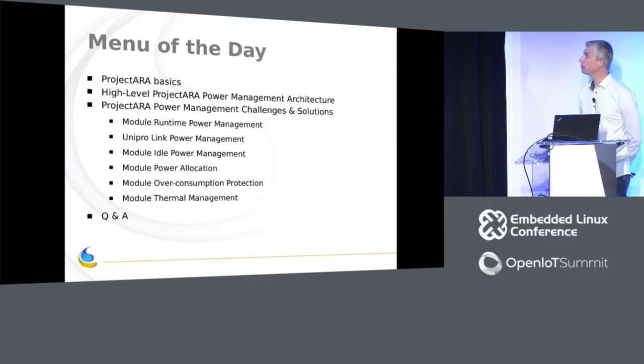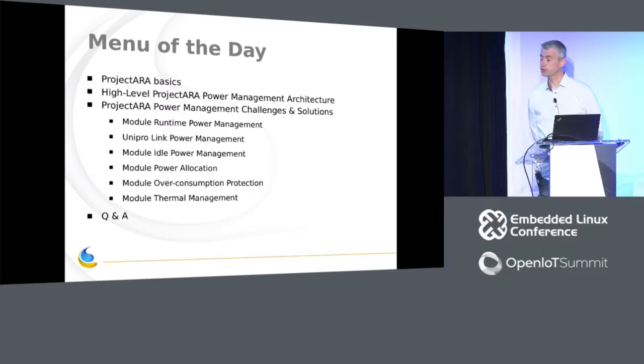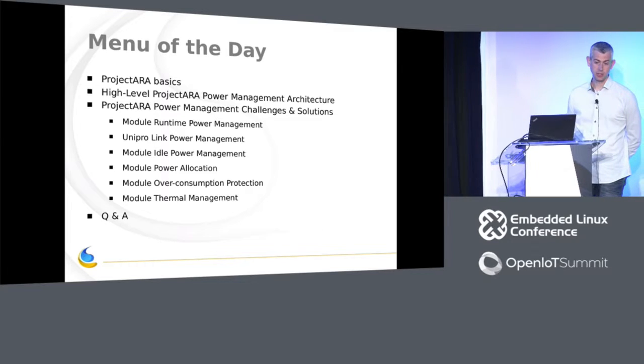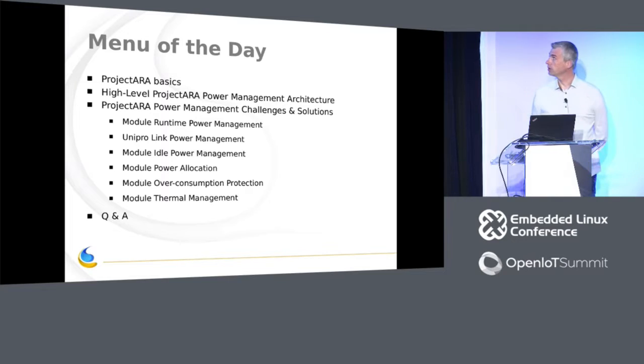So the agenda of this presentation comes in 4 parts. First part, I'll explain some basics about the ProjectARA to better understand the next topics we'll discuss. It's going to be terminology and technologies involved in ProjectARA. Then I'll present a very high-level power management architecture of ProjectARA. And then we'll go through the main challenges and solutions we have identified. So we'll talk about runtime power management of modules, about the power management of the UniPro links between modules. We'll talk about the idle power management of modules, power allocation framework, overconsumption protection, as well as thermal management. And we'll close the session with some Q&A.